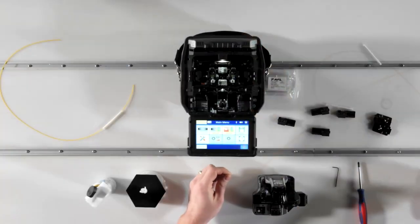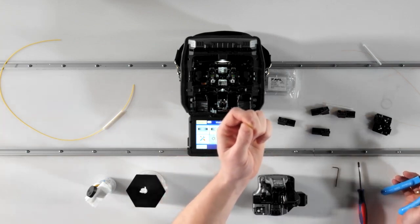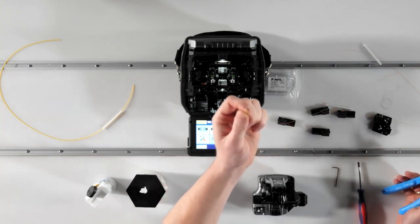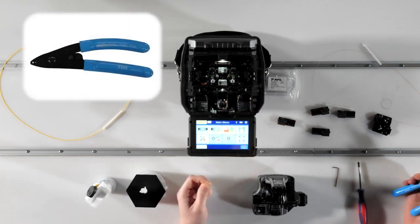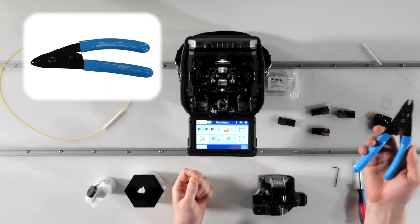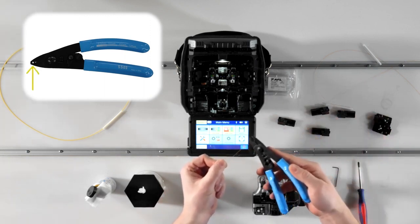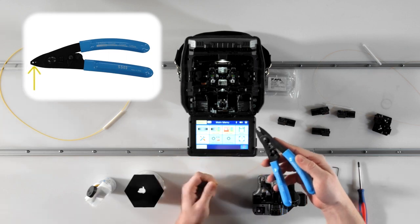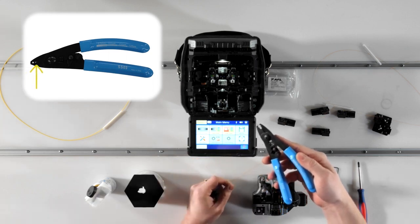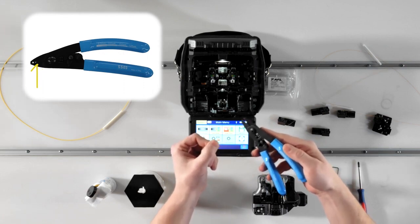To strip the coating from standard 250 micron coated 125 micron clad fiber, you'll most likely use a handheld stripping tool. Most stripping tools like these feature 3 holes or slots, where each slot corresponds to a different diameter of coating to be removed. For example, this pair has a slot for removing a 2 or 3 millimeter jacket, 900 micron buffer tube, and a small slot for removing 250 micron acrylate coating off of a 125 clad fiber.